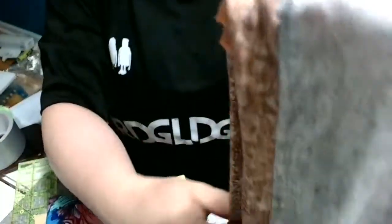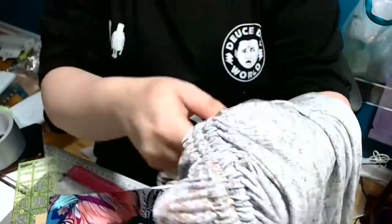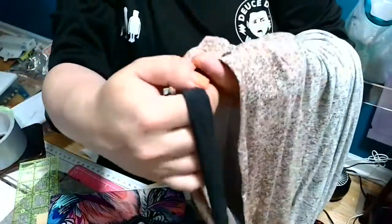Here's my neckline, and then I cut some of the rose gold part to do the armbands, and then the sides are ruched with straps at the bottom where you can adjust it. You can make it shorter, you can make it longer, you can do whatever you want with them.